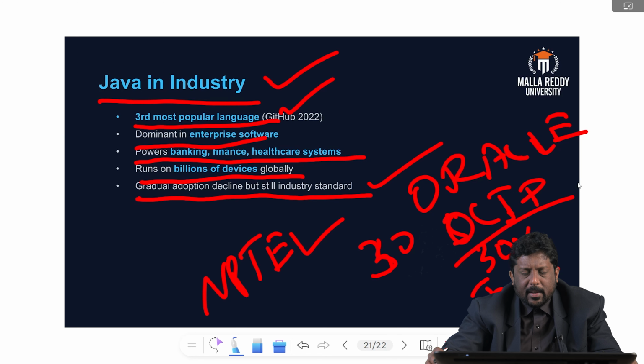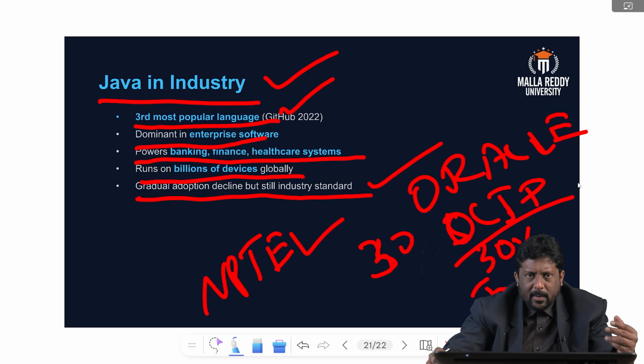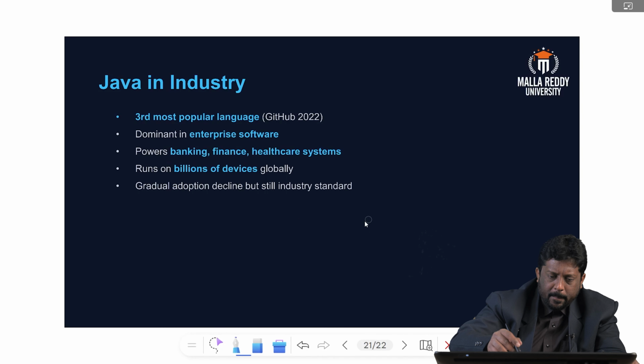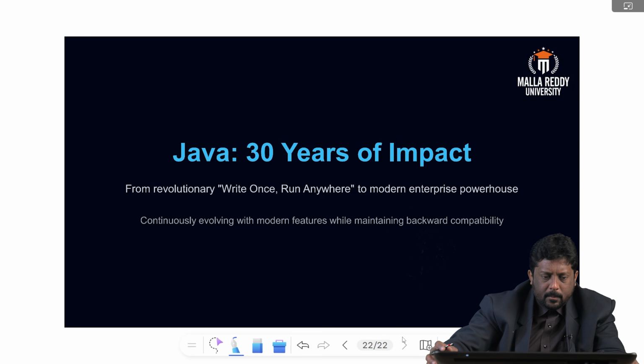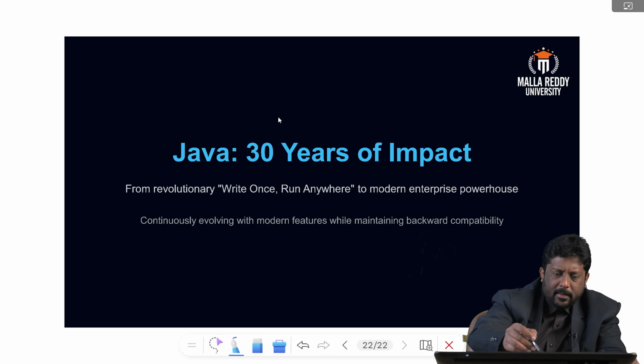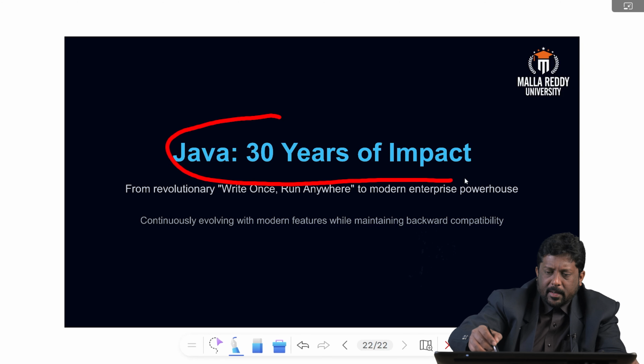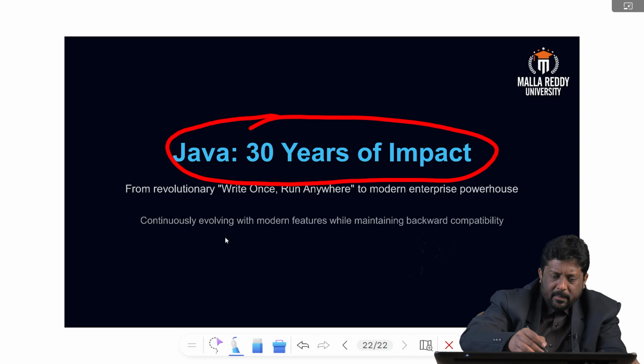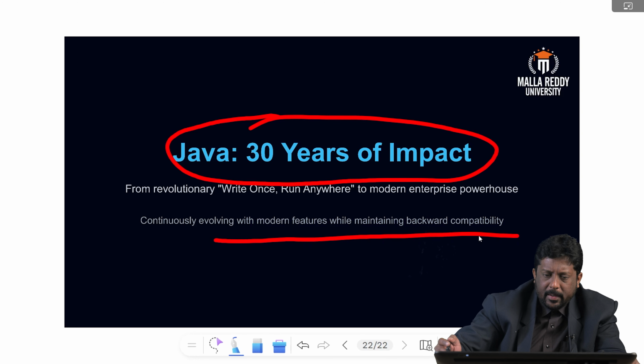Whenever companies are hiring people, the more certifications they have, the better their chances of getting recruited. So 30 years of impact, revolutionary from write once and run anywhere, continuously evolving with modern features and maintaining backward compatibility.